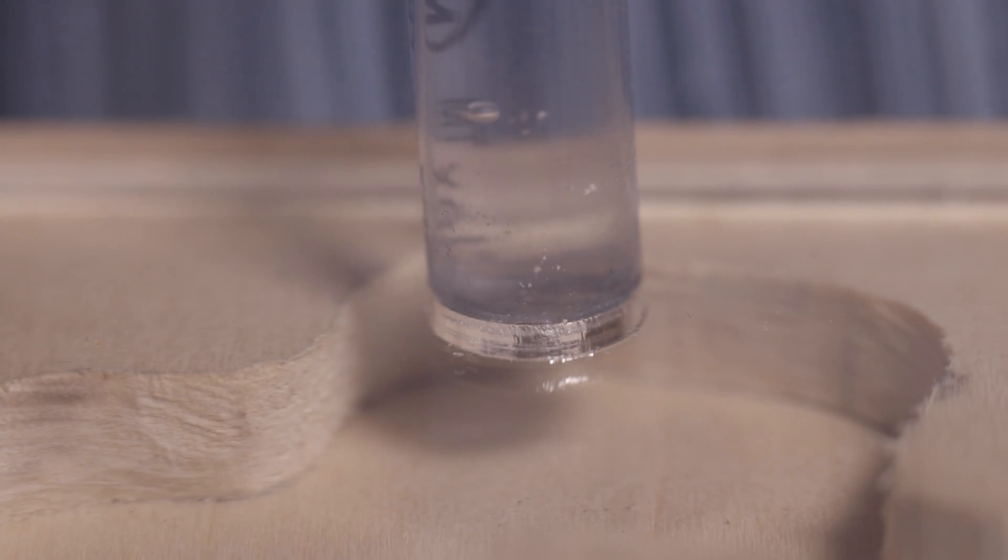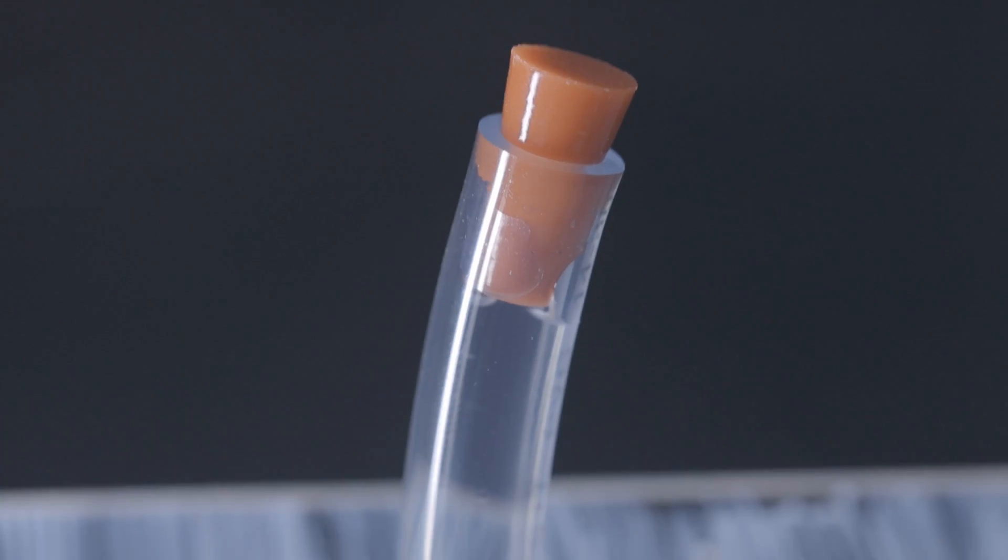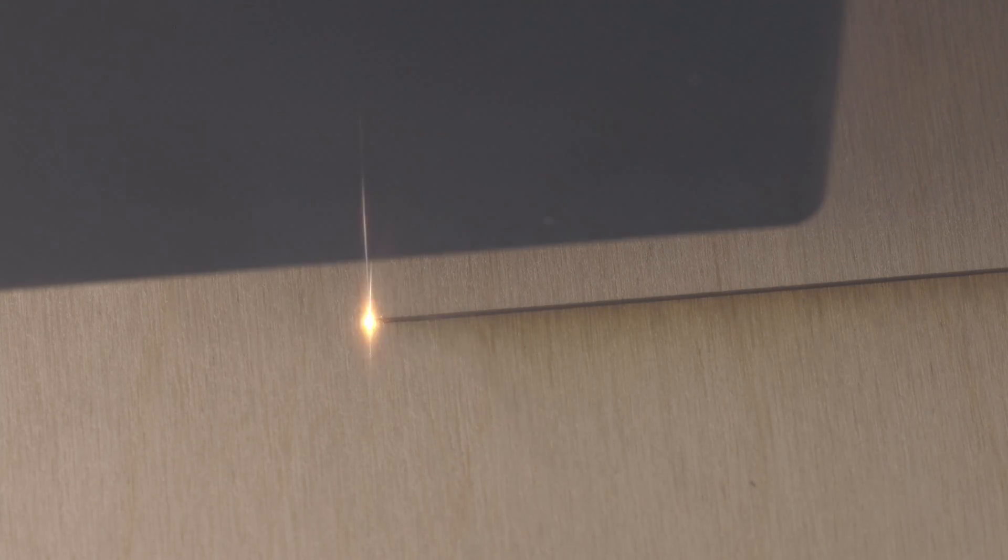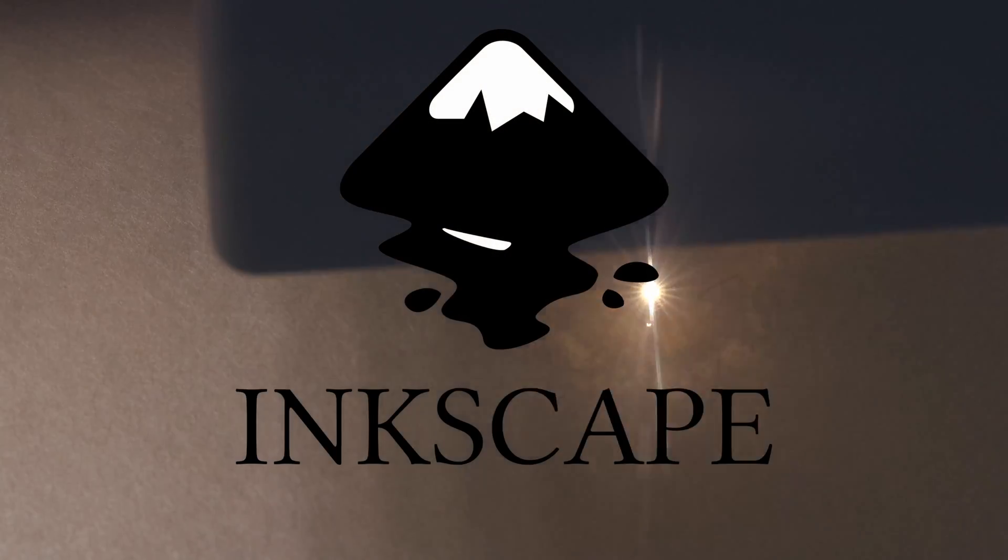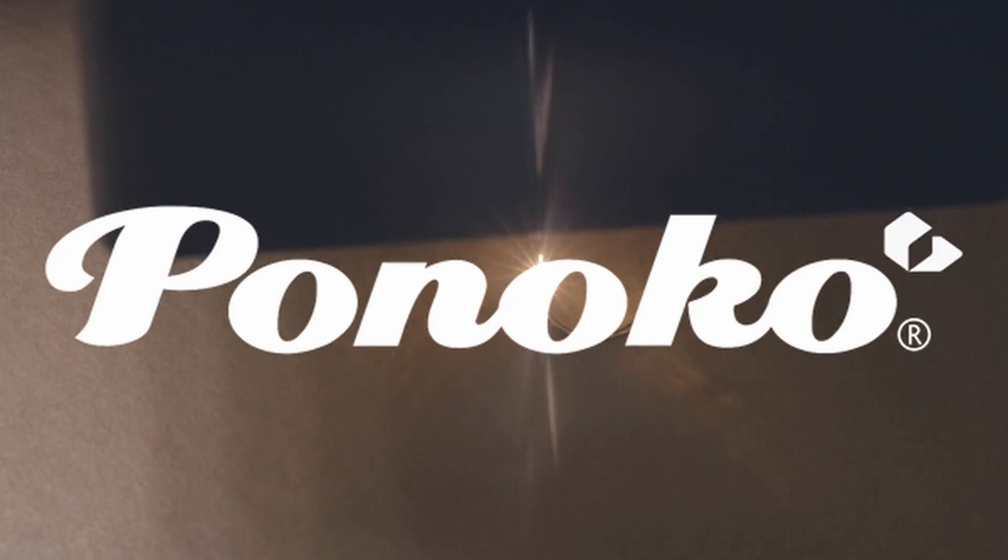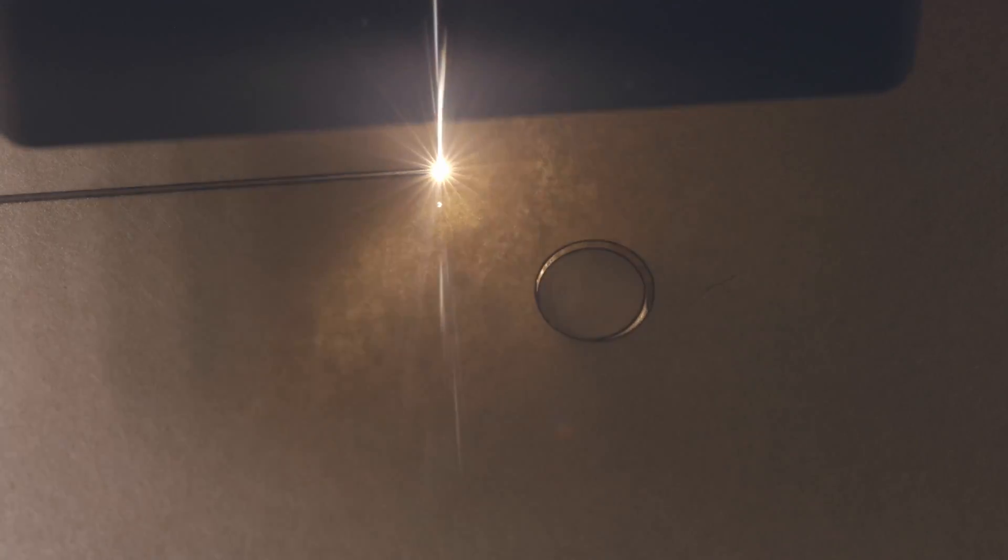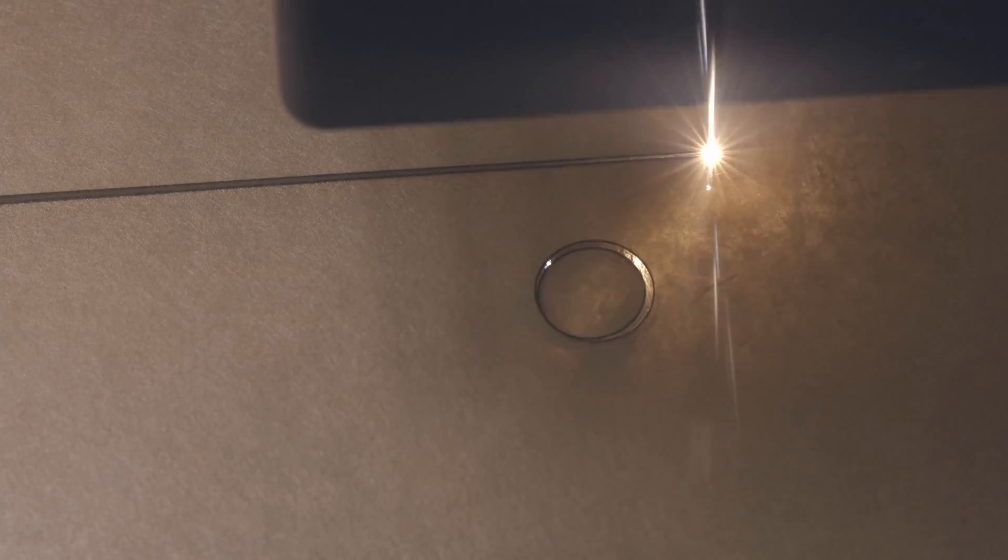Instead of using a test tube, I cut a hole in my acrylic cover so I can use a Tar Heel Ant's Nest Mate as a water source. If you want to use laser cut materials like I do, you can use a free vector graphics tool such as Inkscape and import your designs into Ponoko, which is an accessible laser cutting service. It may not be economical to use it for every single design that you come up with, but it can be useful in situations like this one.